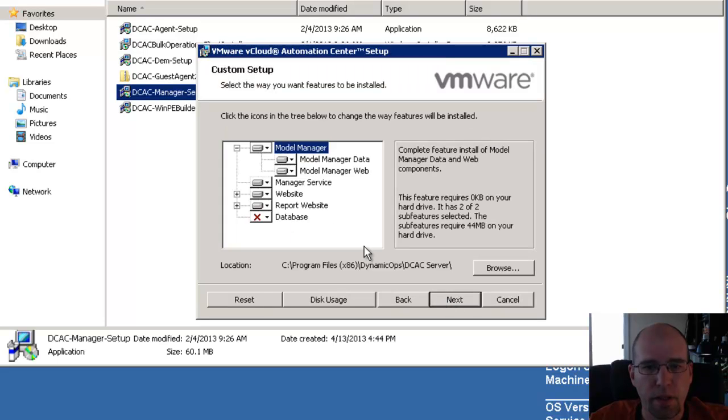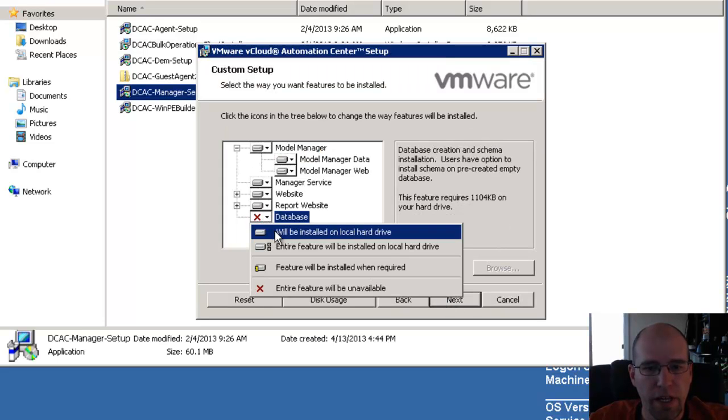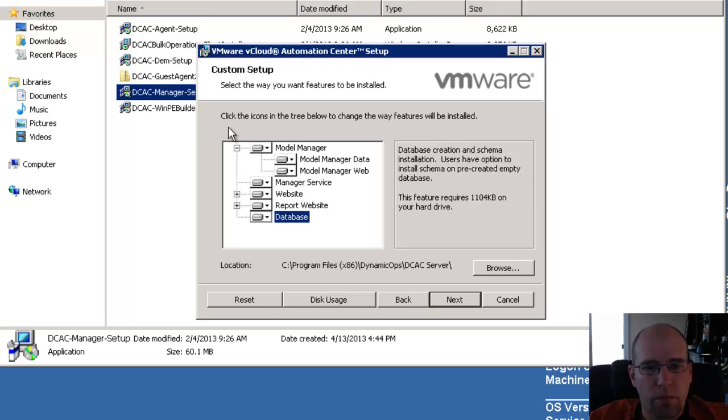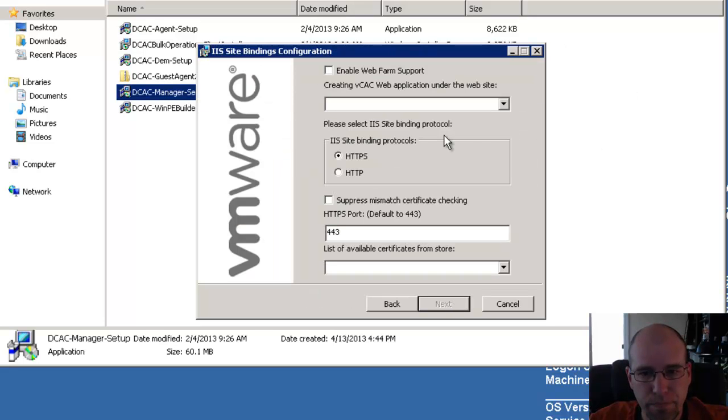Click next. Then we want to go ahead and enable the database to be installed. One thing to point out about this section is you can see it's very modularized. All of the different components for vCAC can be installed or not installed. I can break these apart and put them on other servers for either large implementations or HA installations as well. So in a larger implementation, I might have multiple web servers front-ending the website. I can deploy that on the multiple servers and front-end it with a load balancer to help carry that load.